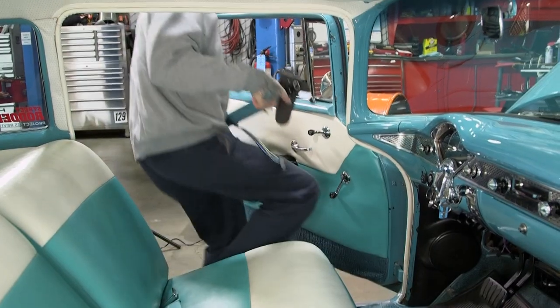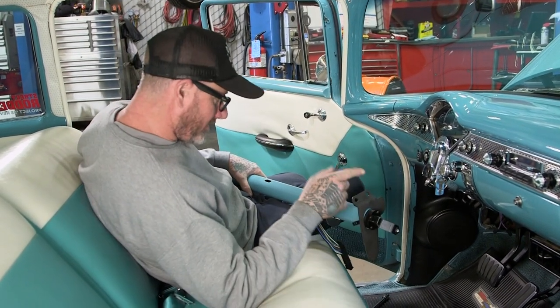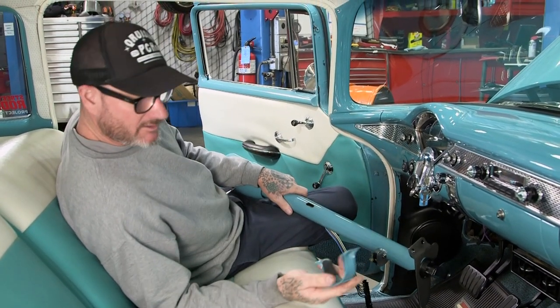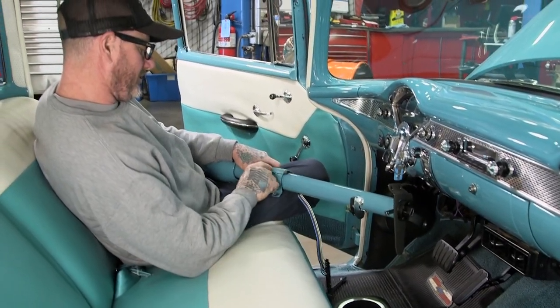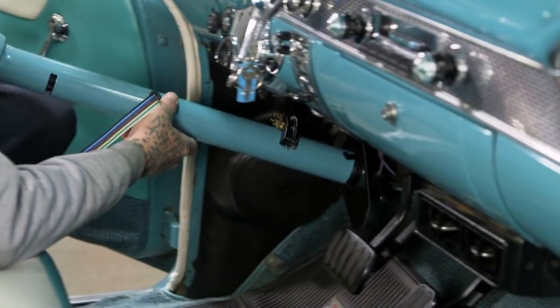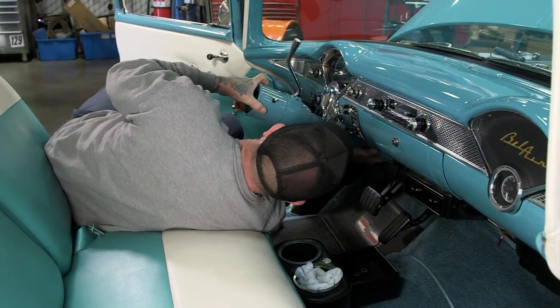There you go. All right, it's time to install the column. Be sure you get your 1-inch double D secured into the rag joint. Then you got your 1-inch index hole, which is gonna go on the tab of your column support. Be sure you have this facing the proper way so your bezel fits back on. So let's go ahead and get this in there. There we go, we're in.